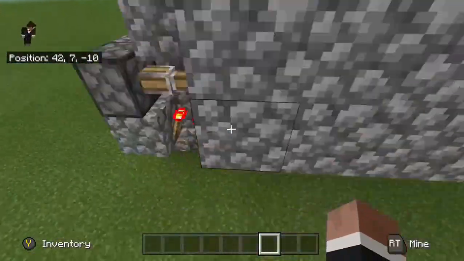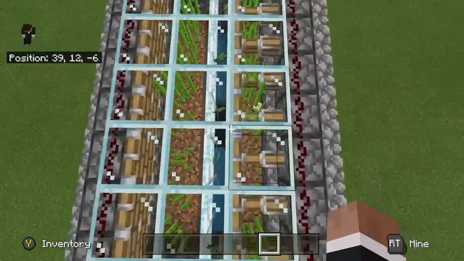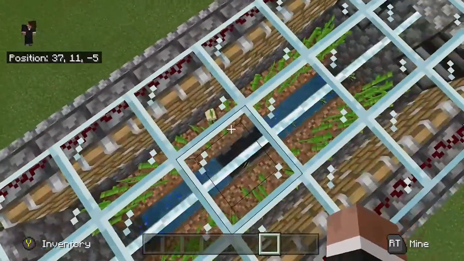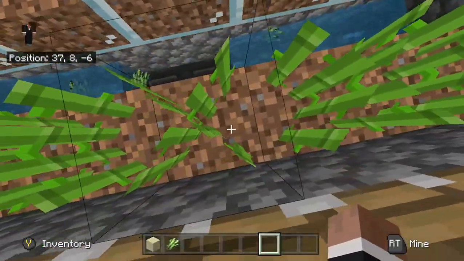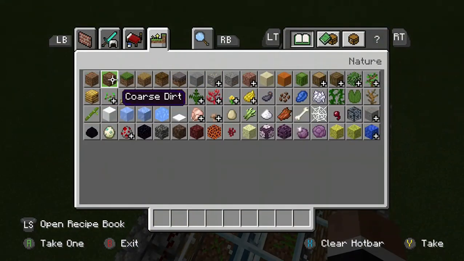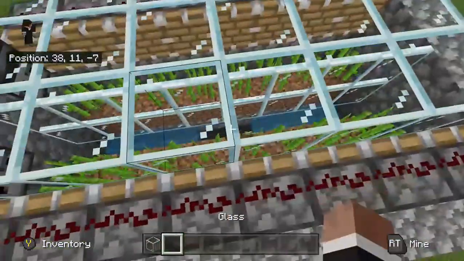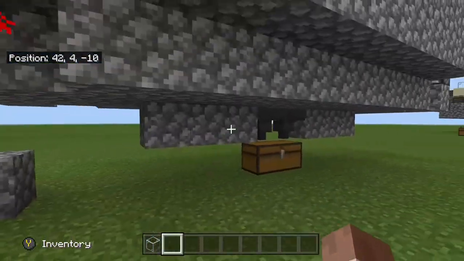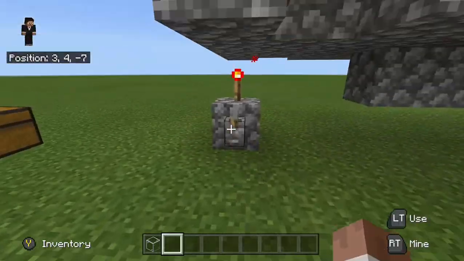Okay, let's give this a test. We turn it on. Let's observe. Yep, there we go. As you can see, the sugarcane has been grown, and it's just the same. Sugarcane gets grown. Easy. And it's very survival friendly. Easy to make, as you can see from that video. Very cheap resources. Barely need anything. And it works just the same.